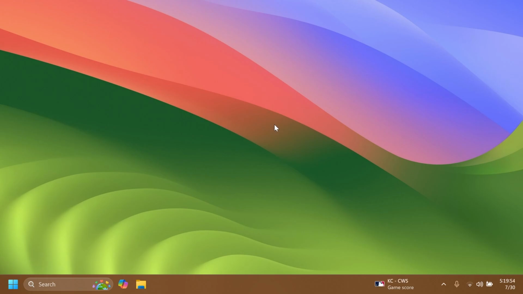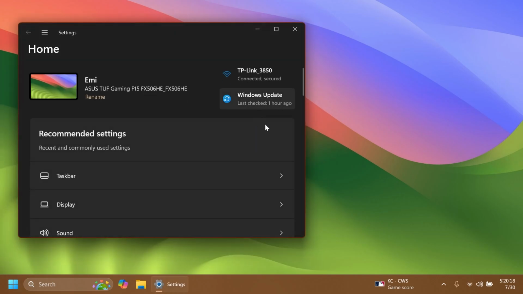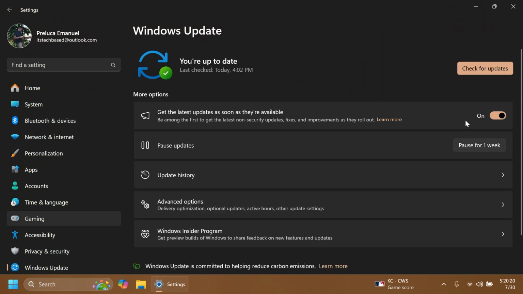And some known issues that we have in this build: Microsoft is of course trying to figure out some of the issues that can cause an increase in Explorer.exe crashes for some Insiders in the latest builds for the beta channel. So as a quick reminder, in the beta channel, don't forget that if you want to get all the latest features earlier than others, just go into the settings app, and whenever searching for an update in Windows Update, make sure you have get the latest updates as soon as they're available enabled, and then click on check for updates and you should be good to go.